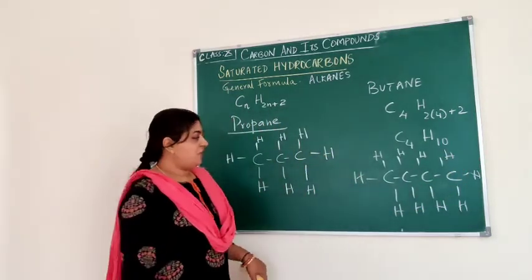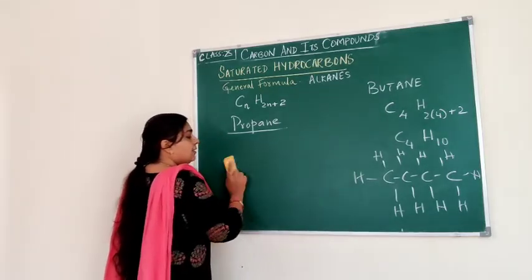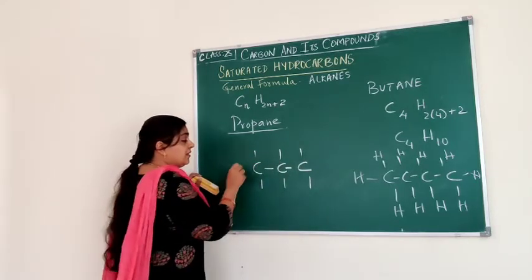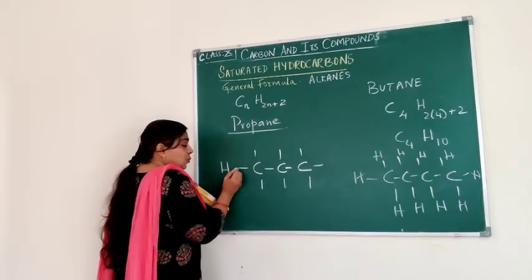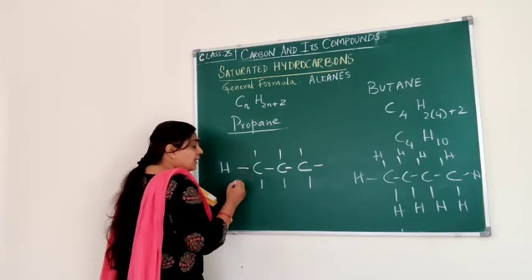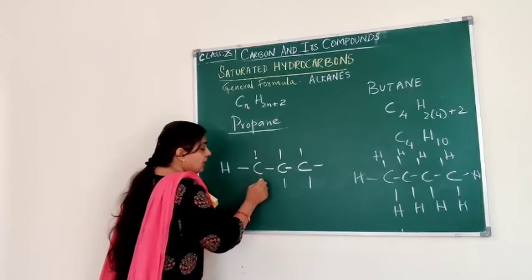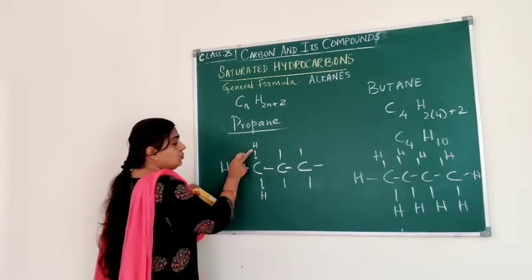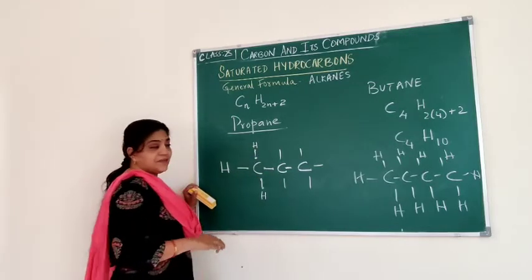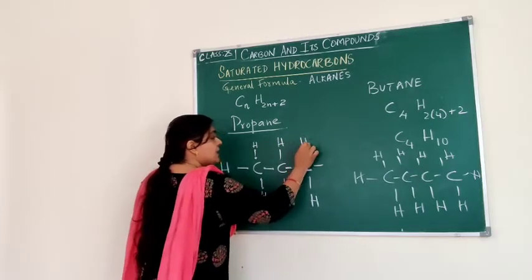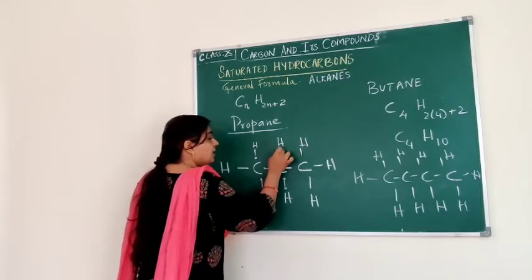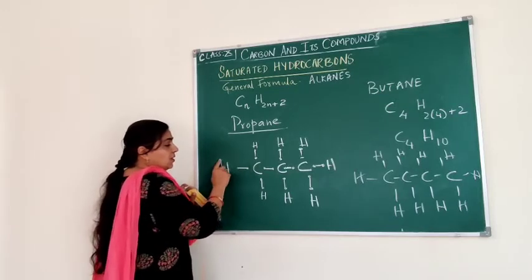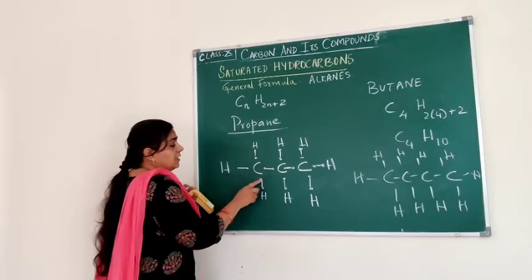So that is the structure for butane. This dash that we are writing shows that the carbon is sharing the electron. That you have to always keep in mind. One electron of hydrogen, one electron of carbon here, one electron of hydrogen and one here. That is how it gets 1, 2, 3, 4, 5, 6, 7, 8. Like that, each carbon is satisfying the octet configuration. These are the electrons it is sharing. Hydrogen will get its configuration and carbon is getting its octet configuration.